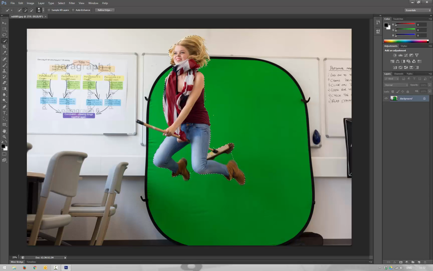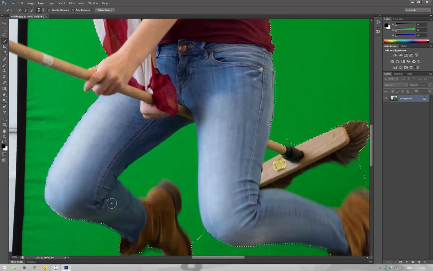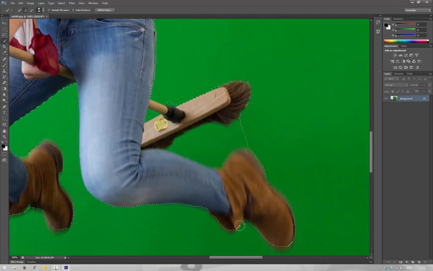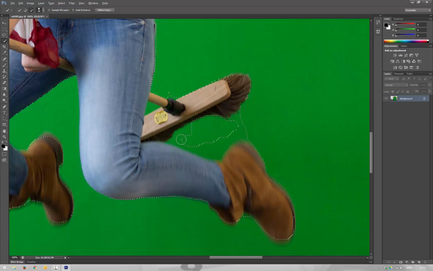Alright, now you might find that it's useful to be able to zoom in a little bit here, so you can always zoom in. I'm going to zoom in to 100%. I can see a little bit more easily what I'm doing. So again, holding the Alt key down, I'm excluding parts of the background that I don't want. Alright, so let's have a quick look around here. A little bit more background that we don't want here. So once again, the Alt key, press down, remove the pieces that I don't want. Alright, a little bit in here.